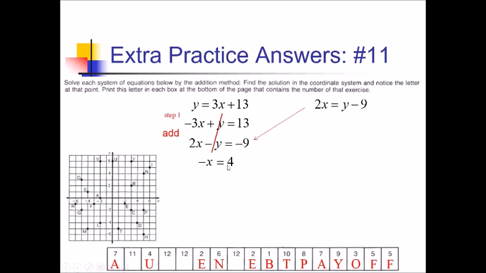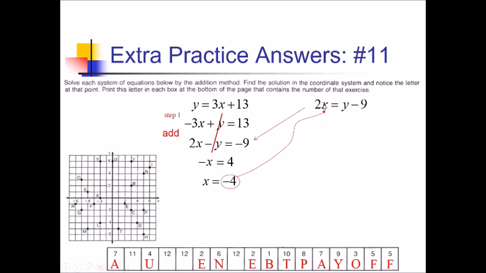So then if we divide by negative 1, we have x equals negative 4. Okay, time to get y. Plugging this back in. Now, this is going to make me cringe, because normally I would plug negative 4 in up here because y is already by itself in that first equation, but I don't have a lot of room up there. So I'm going to plug negative 4 in over here just because I've got more space to work with. Sometimes it's better to work a little bit harder to stay organized rather than trying to shortcut things and making a mess of it.